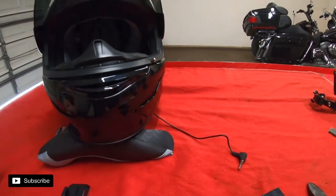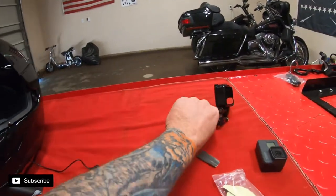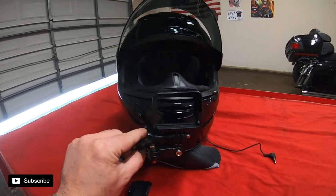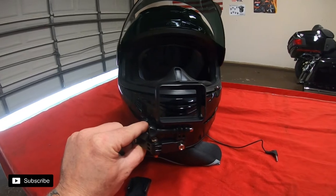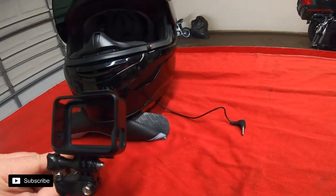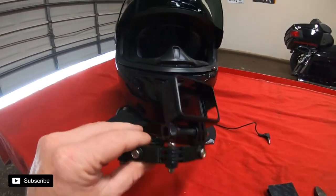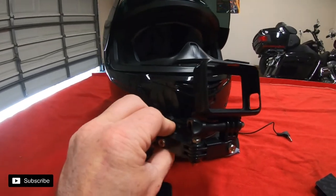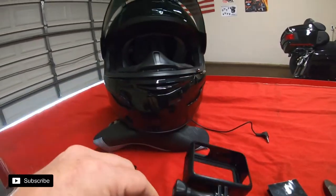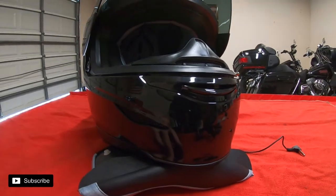We got the mic run. Just leave it loose for now so that when you mount up your GoPro where you want to put it — which I haven't decided yet — you'll have a little slack for that audio cable from the microphone so you can fine tune it after. I'm not sure if we're going to use all of this mount or just go straight up, because it's pretty flat here on the front of this helmet, and that's why I wanted to go with a helmet like that.